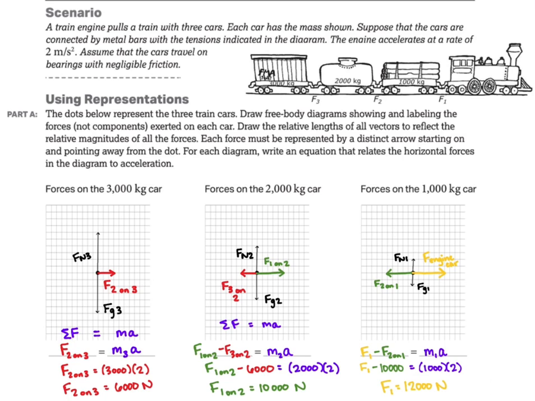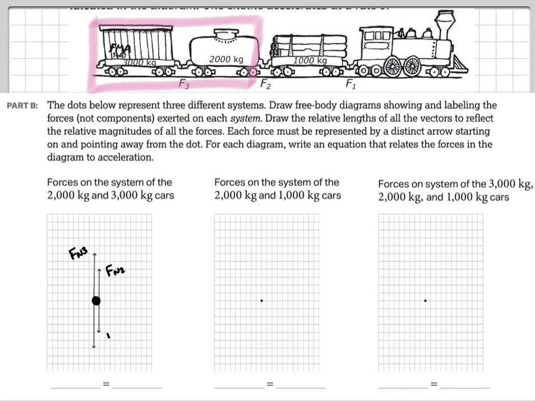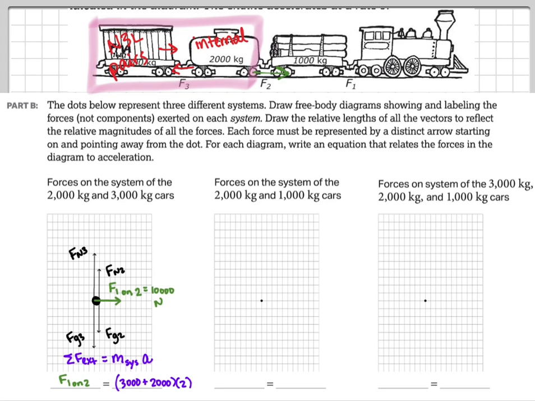Okay, there is a shortcut. And I think it's really important for us to understand what a system is, because the AP Physics 1 exam talks about systems of objects all the time. So I want to consider the system consisting of the 2,000 and the 3,000 kilogram carts. Up there in the top, I've boxed it in pink. And looking at that, you can see that the red forces are entirely encompassed within this system.